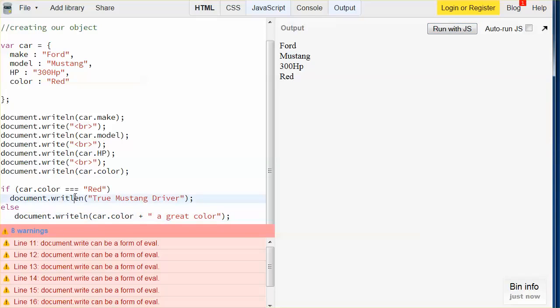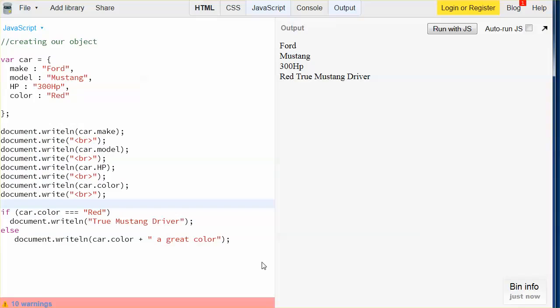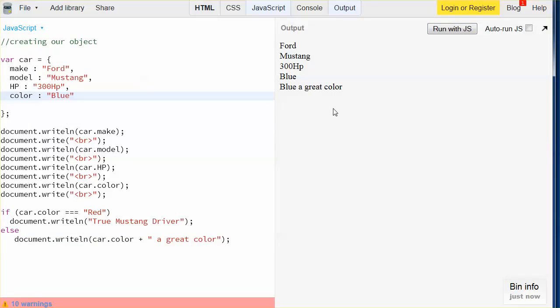let's quickly fix a little typo here, writeLine. So we should run this. Let me do a line break so we don't have all the minor issues here. Ignore the warnings for a while. This is a web-based interpreter, therefore you'll see certain warnings that aren't really relevant for us. So if we were to run this, now we get an output here. Now if I were to change the color of the car here to, let's say, blue, and run this again, we will see blue is a great color.